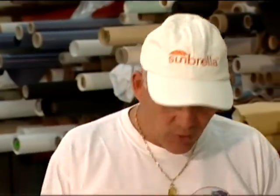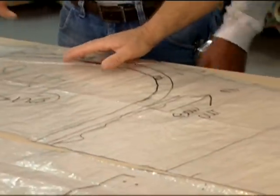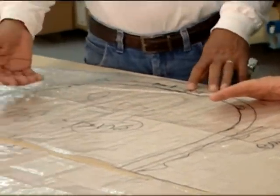You do something different with zippers. What's going on? Well, where that U-zipper was in the top, and you can see it here on the new pattern, we've got it right here on the front of the pattern of the top. What we're actually going to do is create an insert.